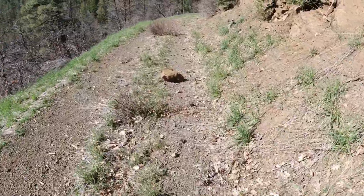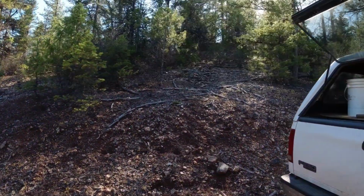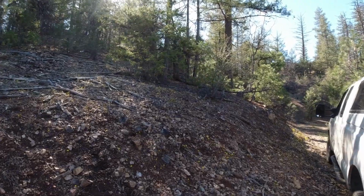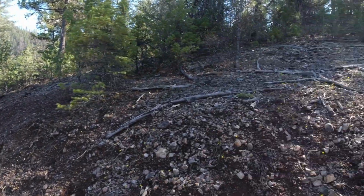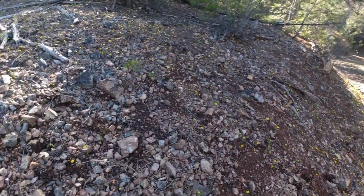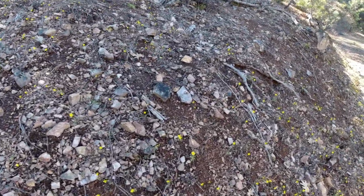We came up on a pebble in the road. I'm gonna have to move here. All right, we have arrived where Daryl found his gold. This is some serious backcountry out in the mountains here, which is why the gold was still here. And there is quartz all over the ground. Quartz mixed with other types of rock.